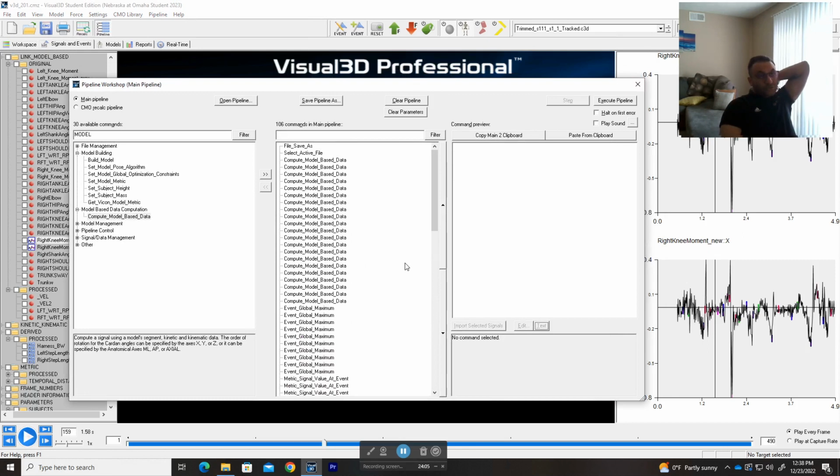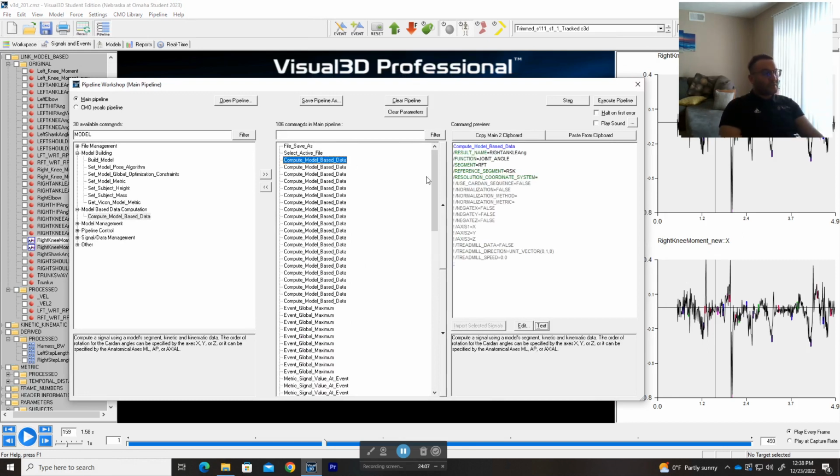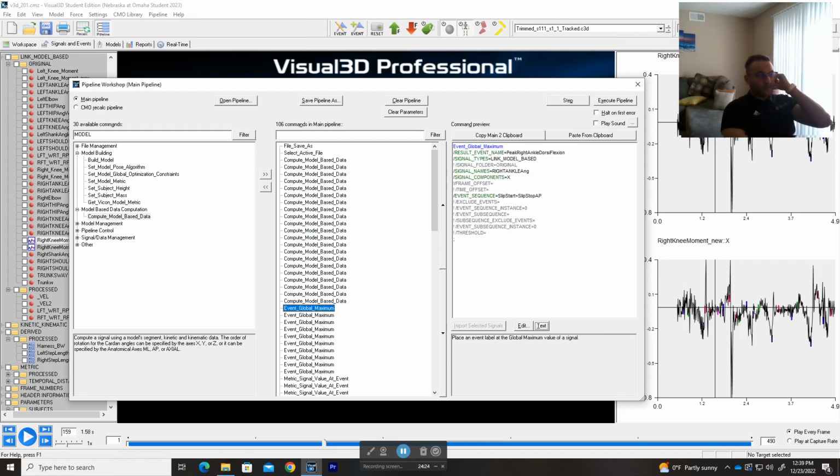Alright, so once you create your outcome measures, here I've done this for angular velocity of the left and right sides of the ankle, knee and hip. I also did the shoulders and the trunk and the elbows. So I have plenty of data in here.